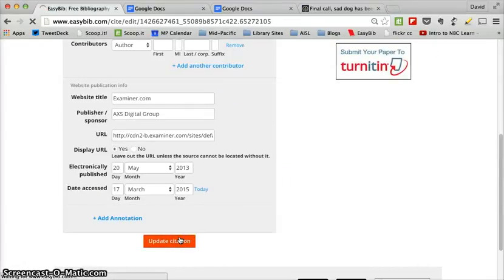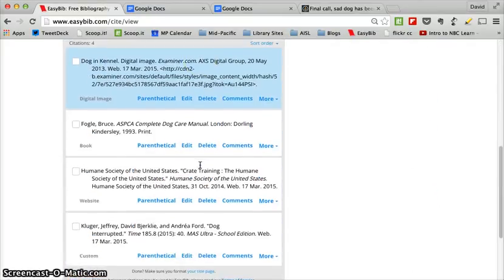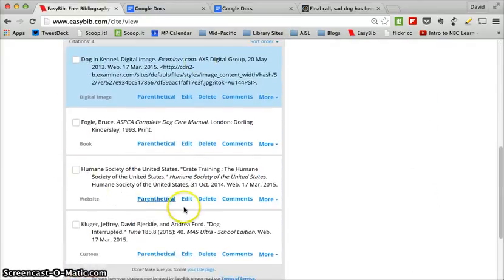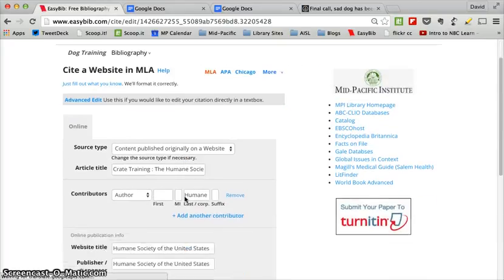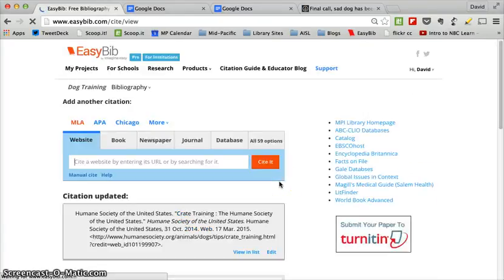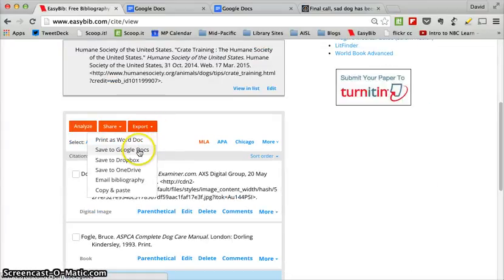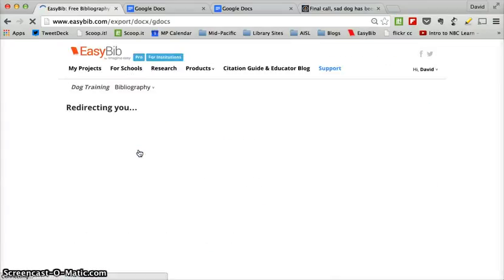Very quick fix. I also need to do that for the Humane Society website that I used. And then I can go ahead and do the export process again.